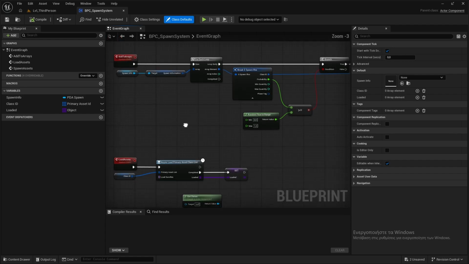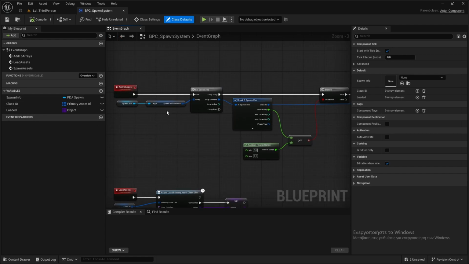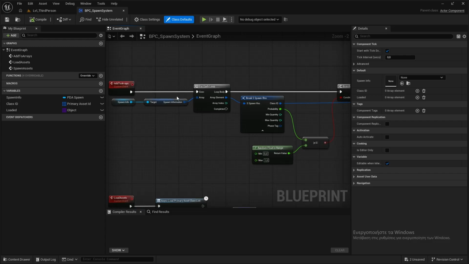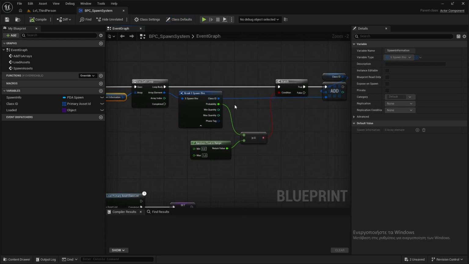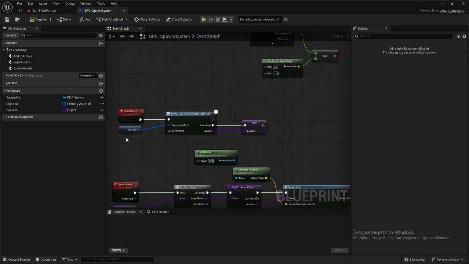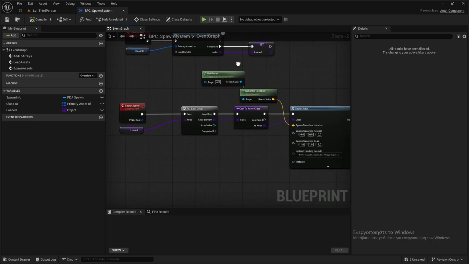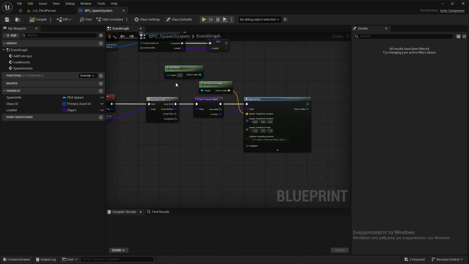In this component, I had the primary data asset that was holding an array of structs, and the struct had some information like class ID and probability, and I was adding, I think, load primary asset class list, and then spawning. Nothing too crazy.